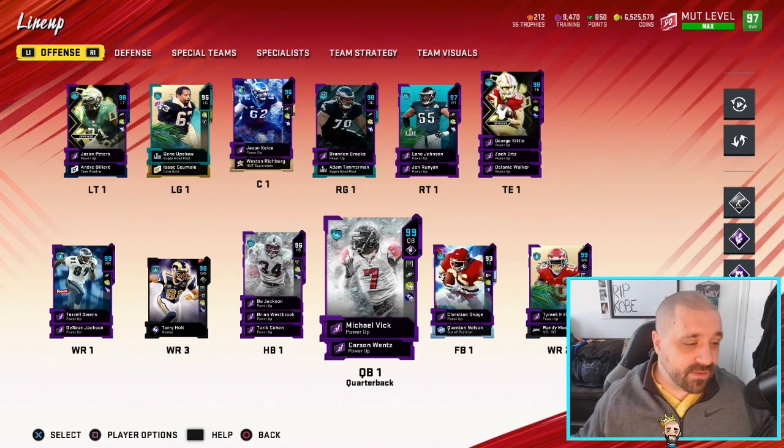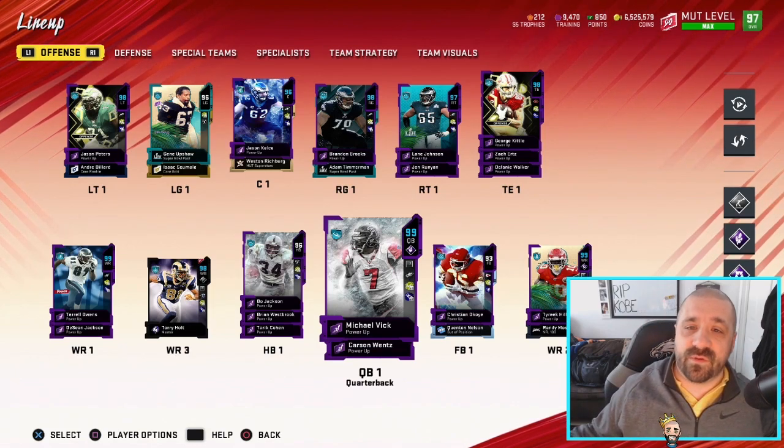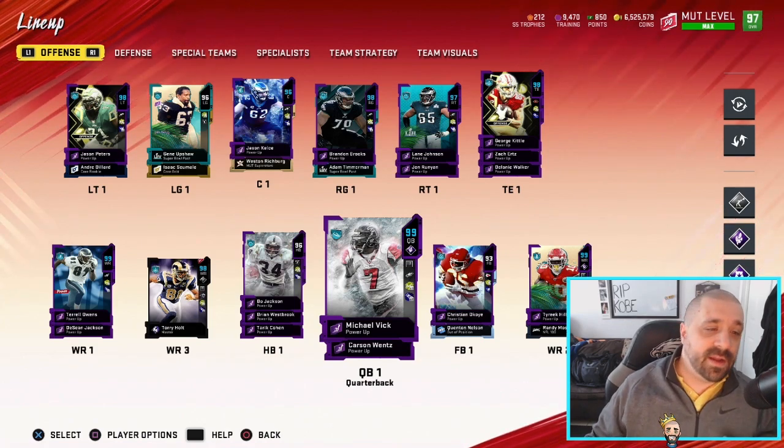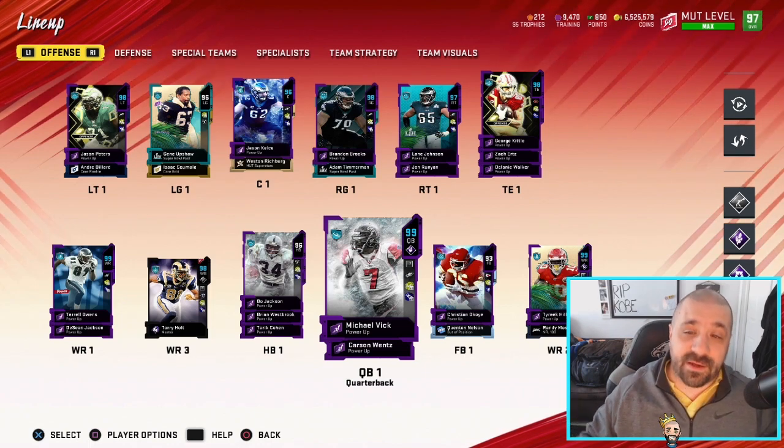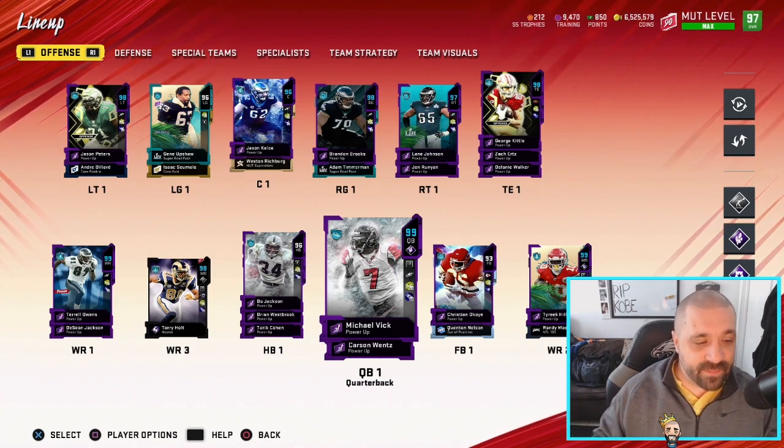To end the video, here is my team. I forgot to look at Ed Too Tall Jones, but I went over his stats in yesterday's video. Really good card. I'm a Cowboy hater. I wanted to find a way to hate on that card, but it's a really good card. Go check it out. Here's my team.